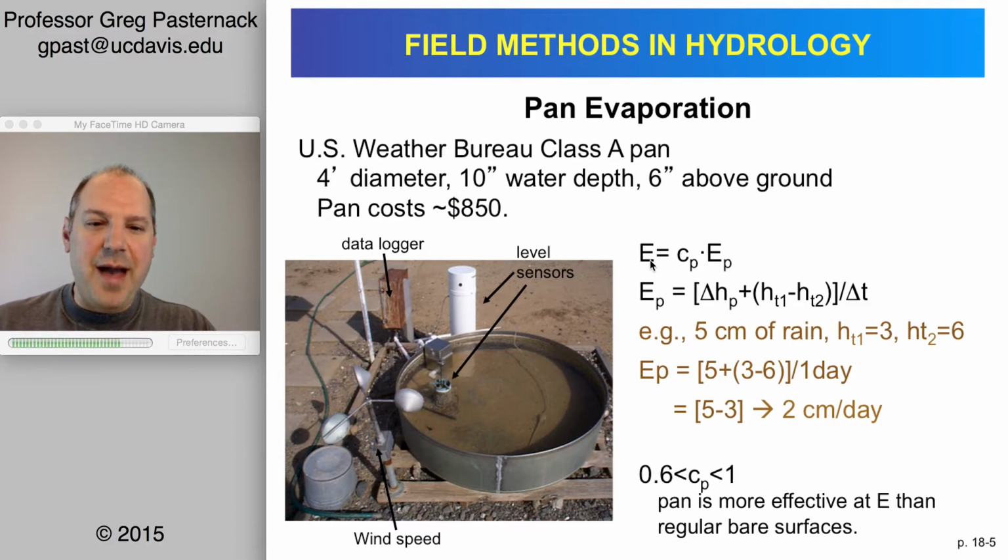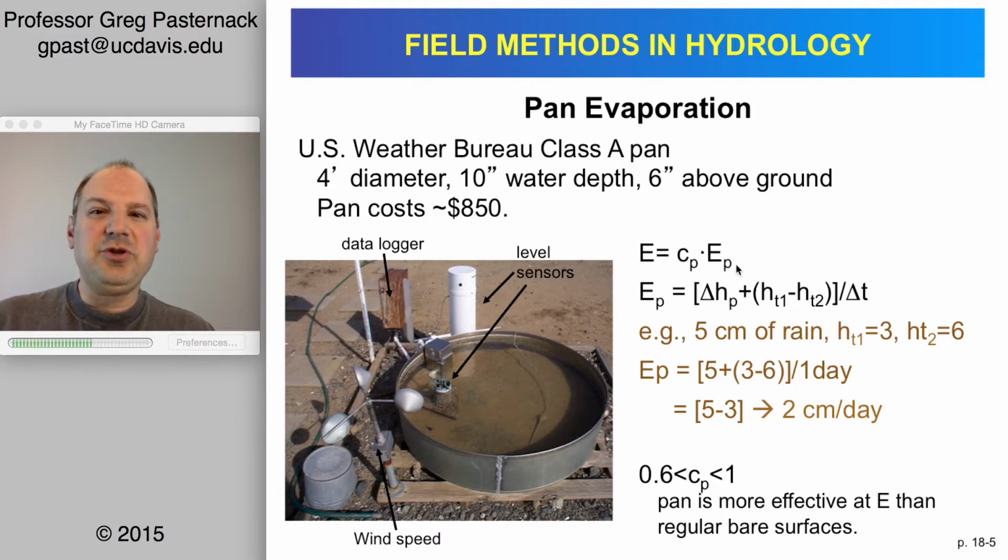So if you want to know evaporation, it's not just the amount that evaporates in the pan. Because if you look at this pan, you can see that the pan is exposed on the sides and the bottom. So that means it's going to be effectively heated from all directions. Whereas if you had a lake, it's only going to be heated from the top, or of course the very bottom of the lake potentially, but not in close proximity to the surface where evaporation will take place.